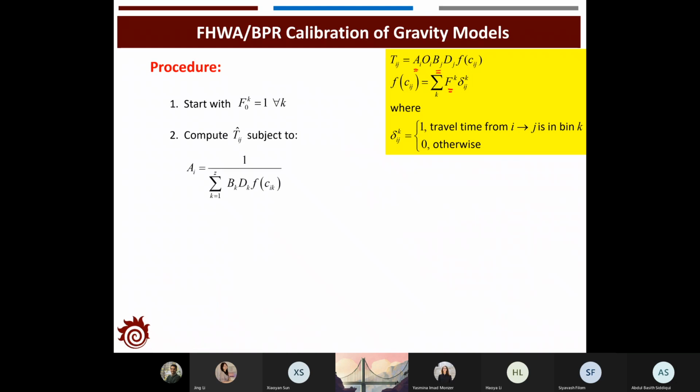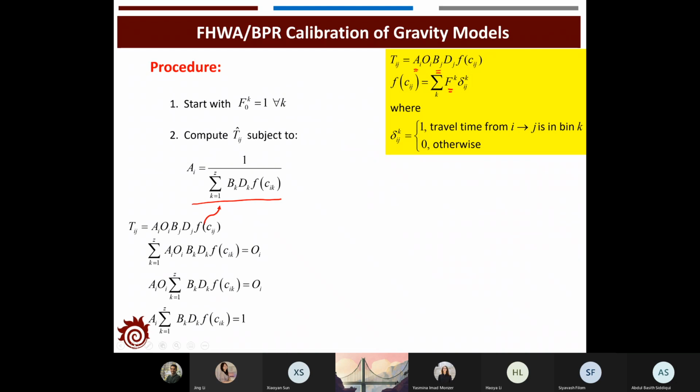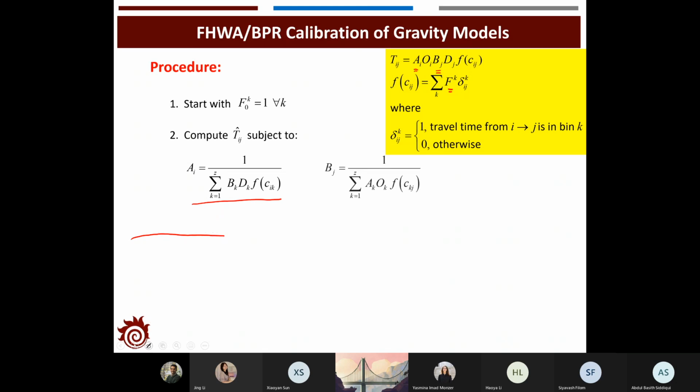First, we find a_i with this equation, which comes from the original formula, T_ij = a_i times O_i times b_j times D_j times F(c_ij). We also have the formula for b_j. It is only related to the values of a, O, and the function F(c_ij).